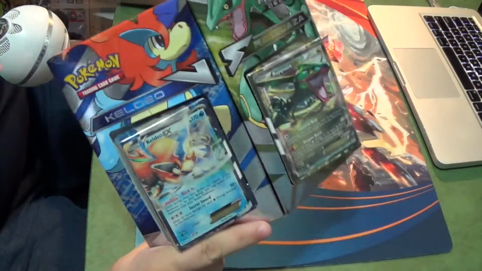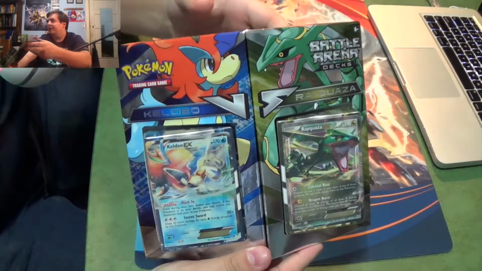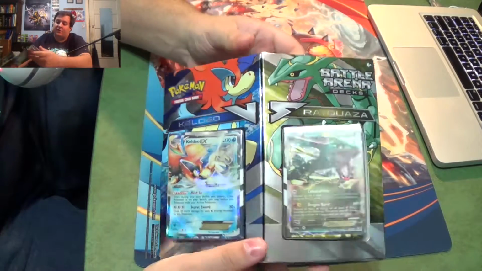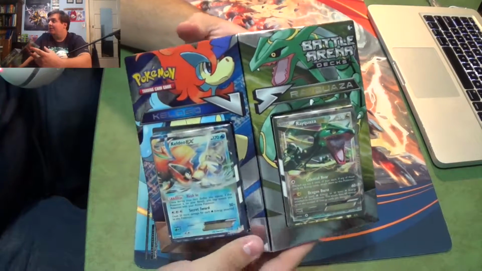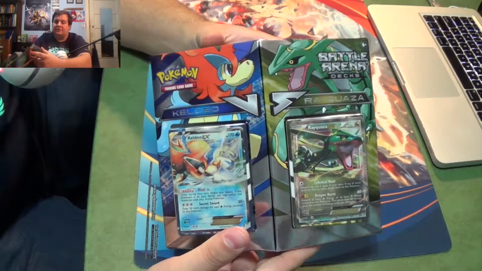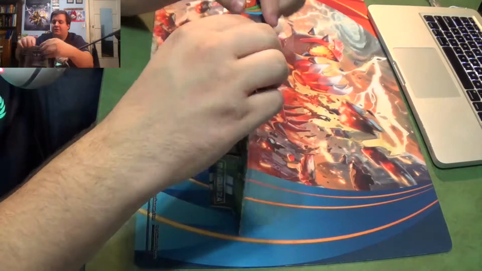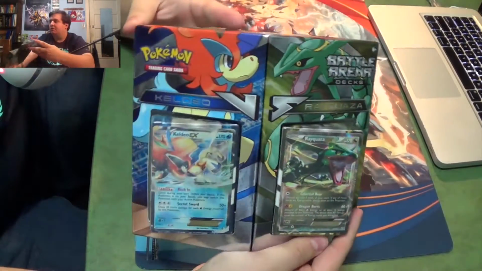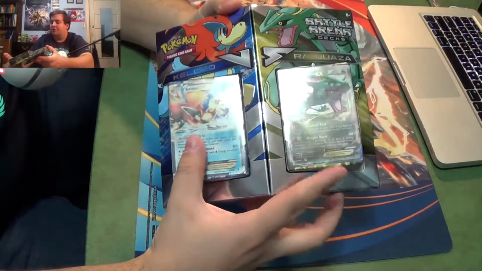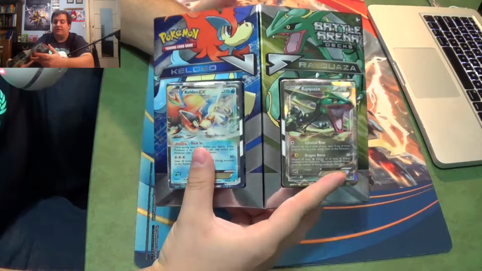So, we're going to move over to our other camera here so you can see the decks. Now, first off, this box is pretty awesome, I have to admit. If I wasn't opening this for the camera, I'd probably... Well, no, because like I said, there's value in these. So, I would keep this sealed, but it's too good to keep it sealed. We're going to pop it open and see about getting some cool stuff out of it. So, before we do that, there's two decks here. There's Keldeo and Rayquaza, so already we're getting two EXs out of this deck, so that's value right there.